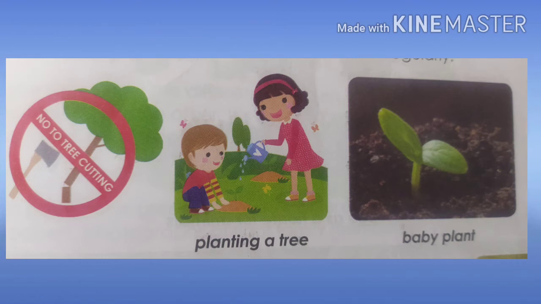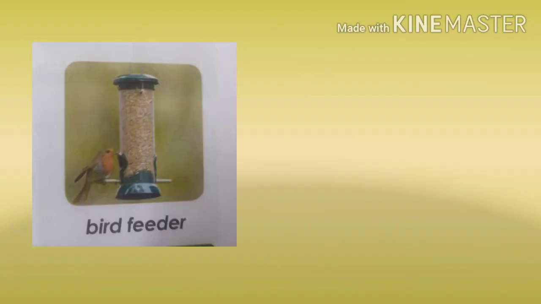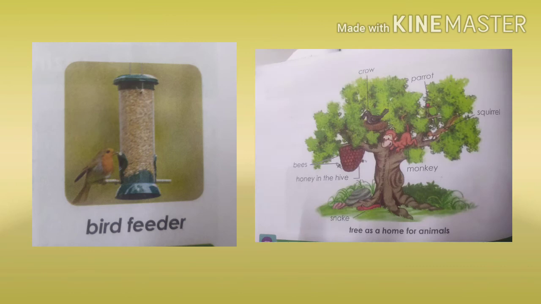We should take care of animals too. We should provide them with food and water. We can use bird feeders to provide food and water to the birds around us. We should not harm animals. Plants which we have in our house belong to us. The crops in the fields belong to the people who grow them. But to whom do the trees in public places like gardens or roadsides belong? They belong to all of us. So we all must take care of them.